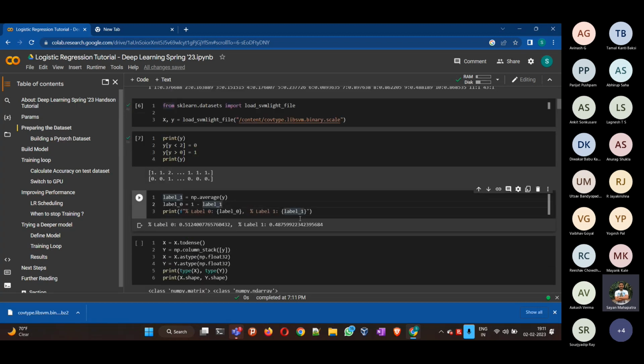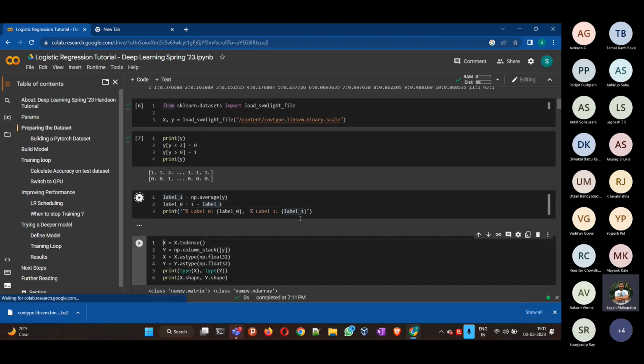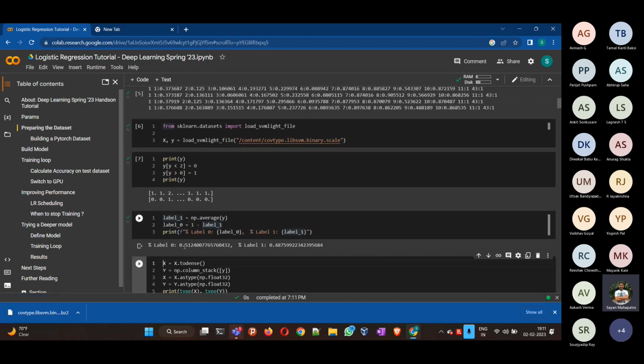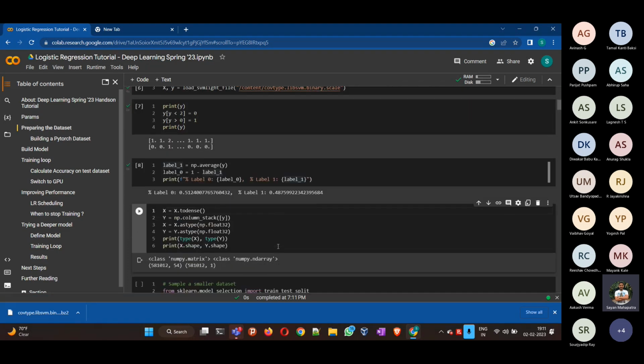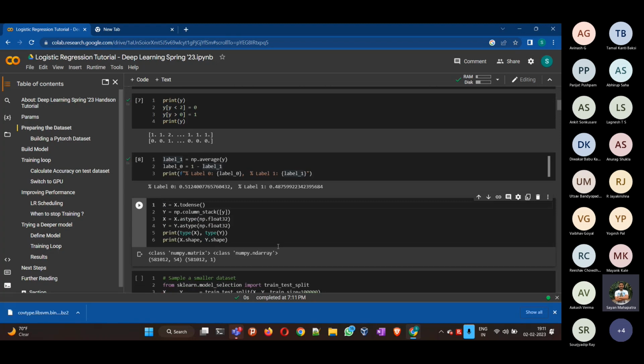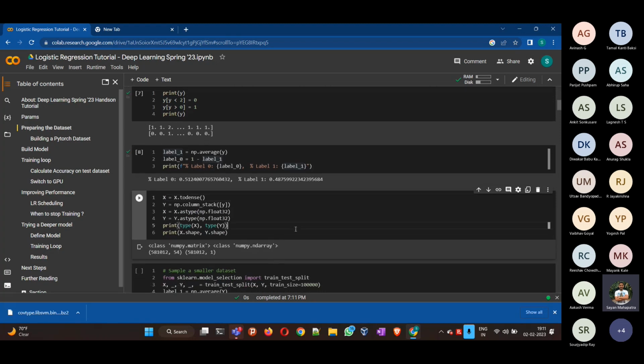We should also know whether the data set is balanced or imbalanced. This is important because if our data set is imbalanced, then ideally we would like to train on it in a balanced manner. That means the distribution of classes should be close to each other. Over here we have two classes, and we can see 51 and 48, so roughly 50-50 percent. That's good. That means we have sufficient examples for both of the classes.